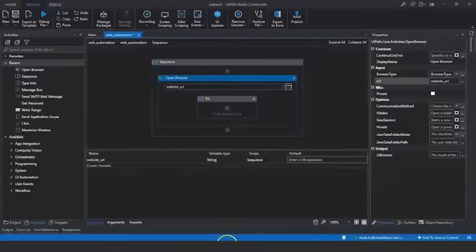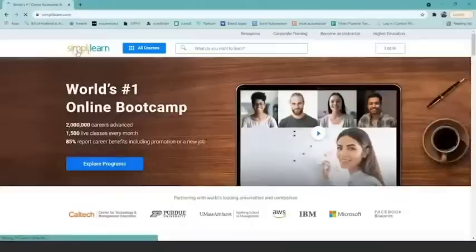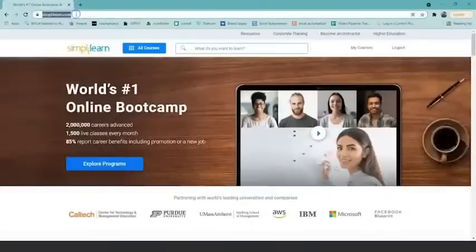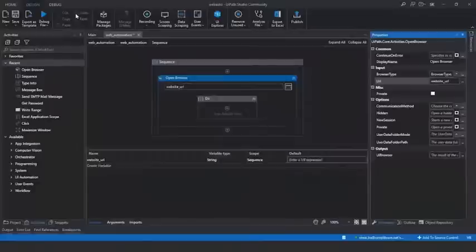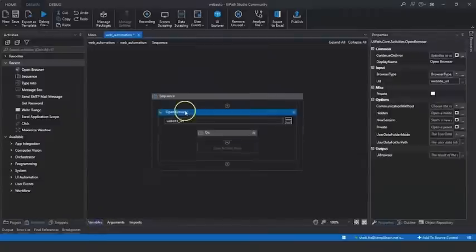So let's go to the Simplilearn website and copy the URL. Once the URL is copied, this open browser activity is a container that enables you to open a browser at a specified URL and execute multiple activities within it.